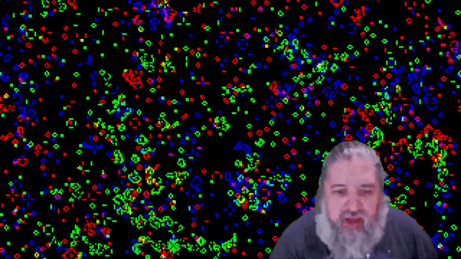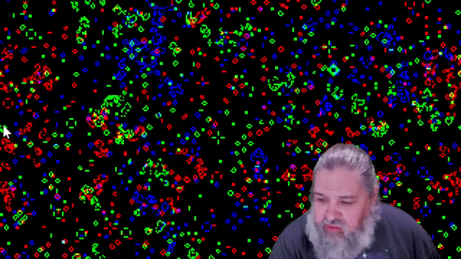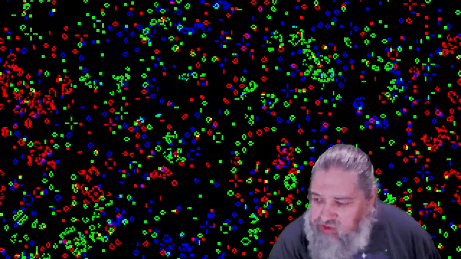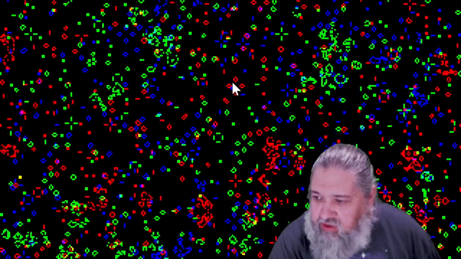You may have noticed that the edges of the screen will cause the moving particles to wrap around. If one of the travelers goes off to the edge, they will come out the other side. It kind of creates a toroidal, persistent space. It doesn't have an end. It just kind of wraps around in itself. And that makes for an interesting dynamic area where things don't just reach an end. They kind of continue on.